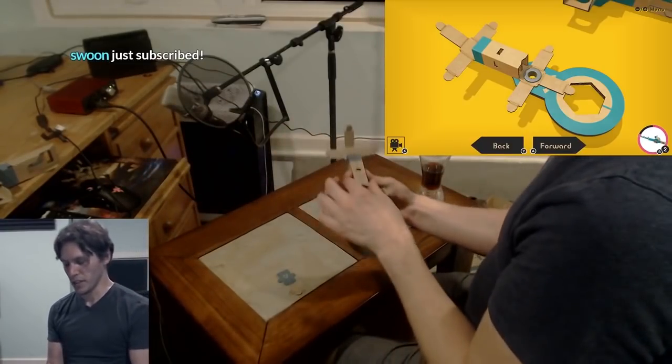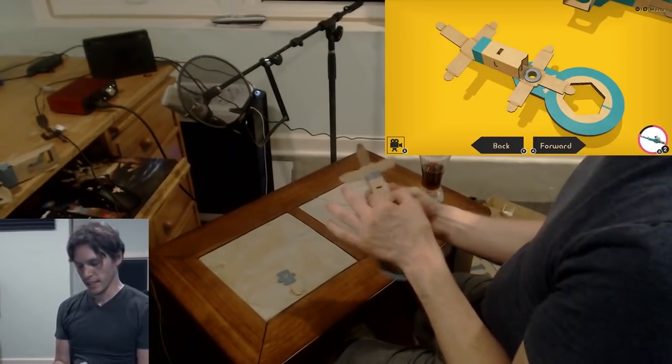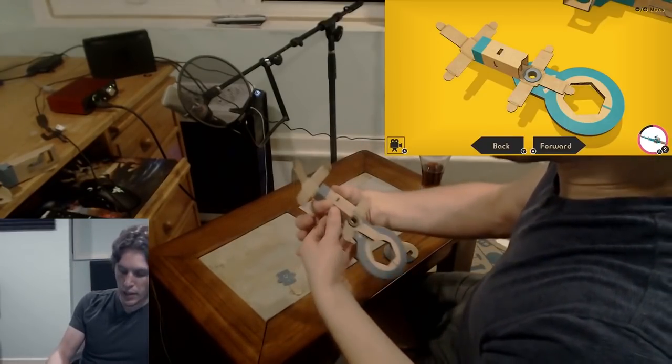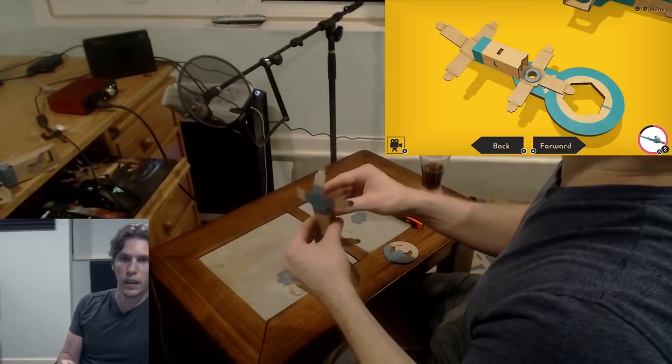This thing, okay, it's worth $70. I love this thing. Only get a Switch to do Labo. Everything else on it is, don't say that out loud.